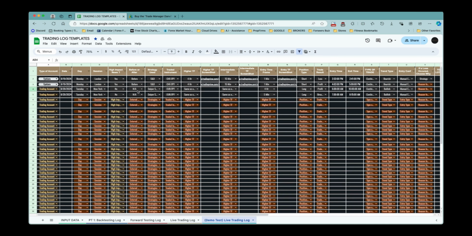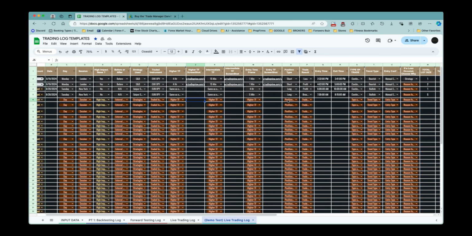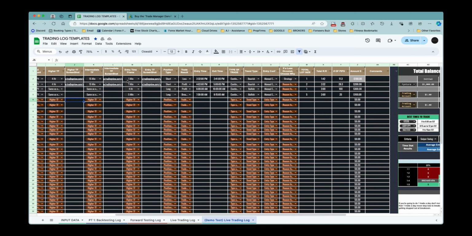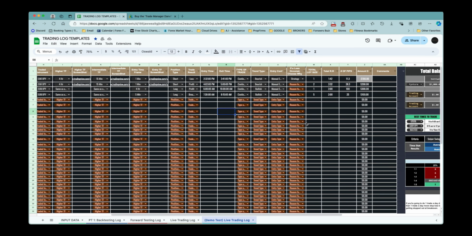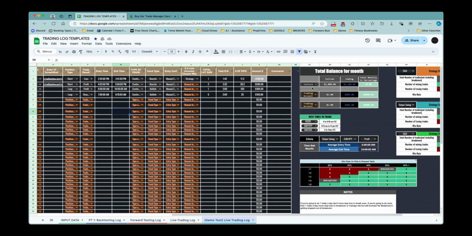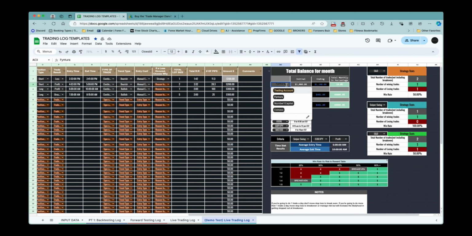Now let's go to the demo here. As you see here, this is all fake data, guys. I just added this last minute to this one. So anyways, the data, right? I added all the data in here, my higher time frame, my intermediate, my entry, and this will all be in the Google Sheets, by the way. And then the times, right? So here's what's very interesting. It actually calculates everything for you. Yes, it does. And it only calculates the stuff I deem important. If you guys want something specifically calculated, you're going to have to do it manually, man, because as much as I love you guys, I'm not going to.